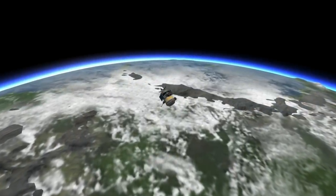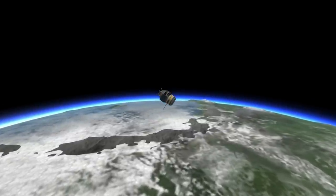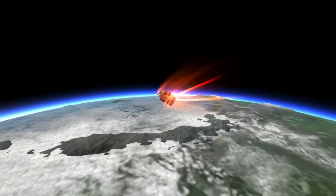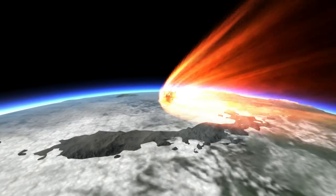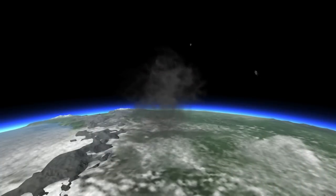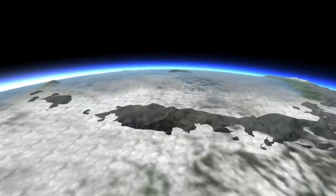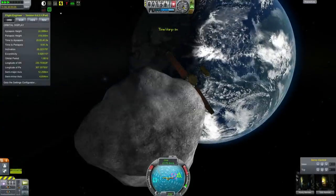We are coming down pretty near the super large crater. You see that there? The mountains in the middle and the ring of hills around it. And this thing is not long for the world. RCS is fighting to keep it stable, and it is now, oh, exploding, and it dies. Not even, probably, about 20 kilometers up. Well, yes, we would have made a second crater in the big crater.